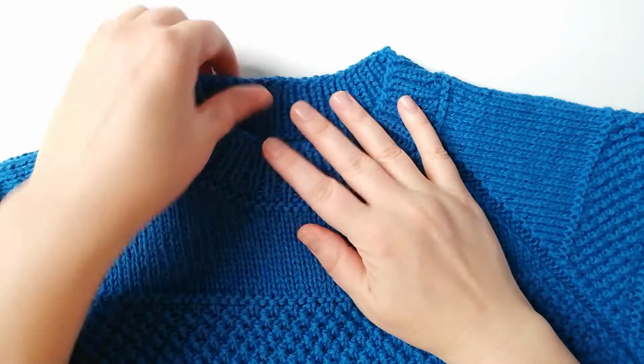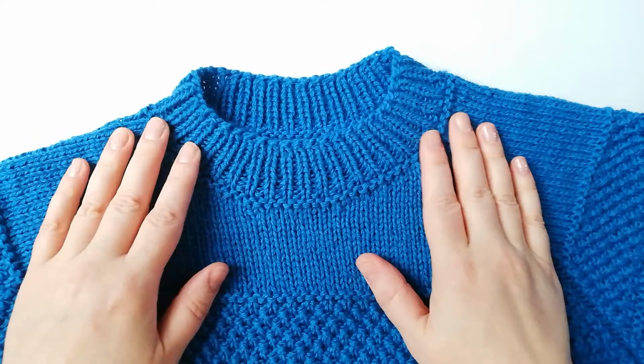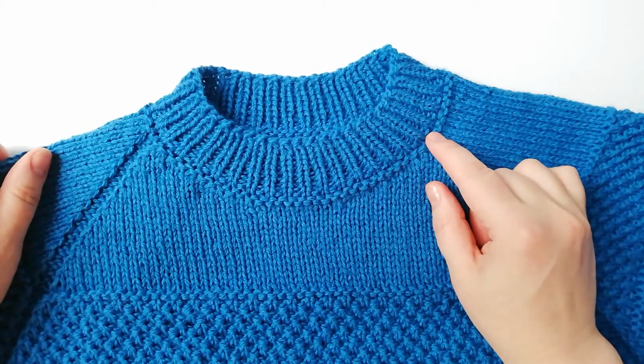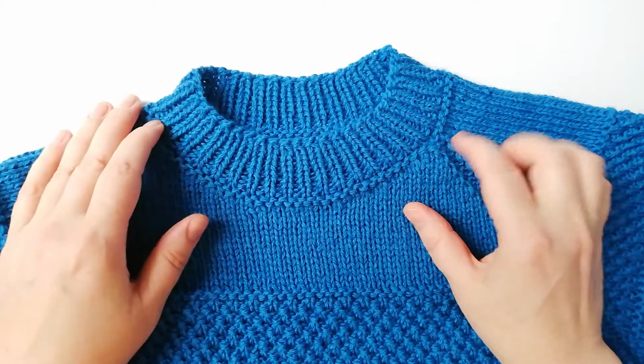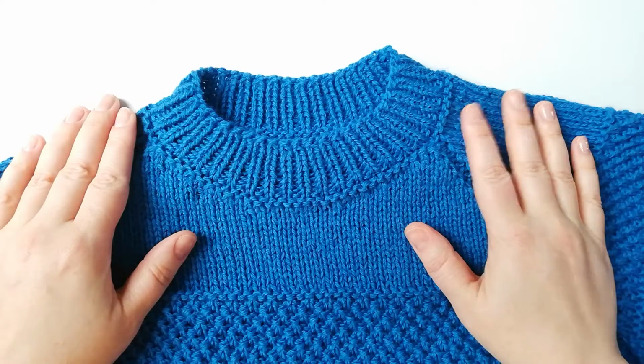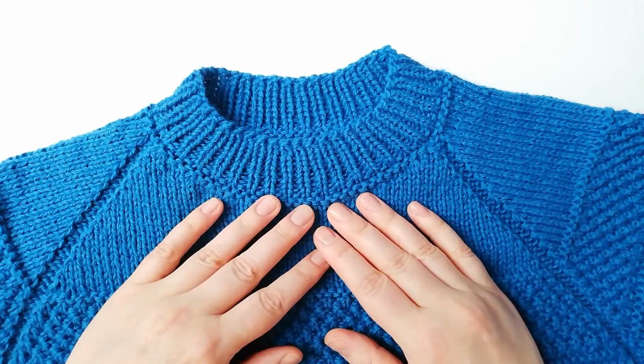After I posted my little baby top-down jumper, I had a lot of questions about the neckline. People were saying that it's not very clear, asking me to explain better and how to do other sizes. And I decided to do a separate video.